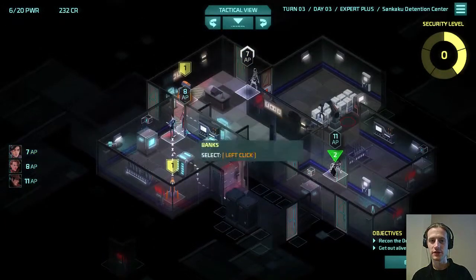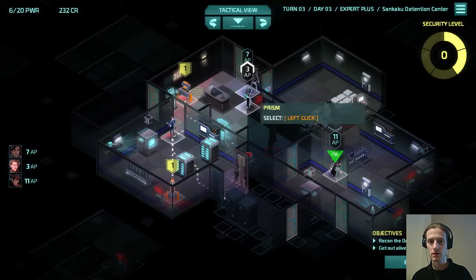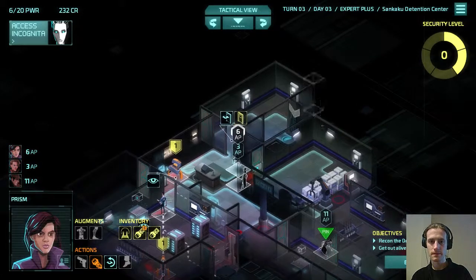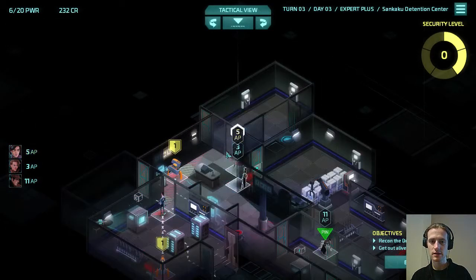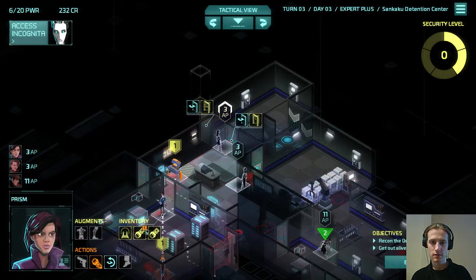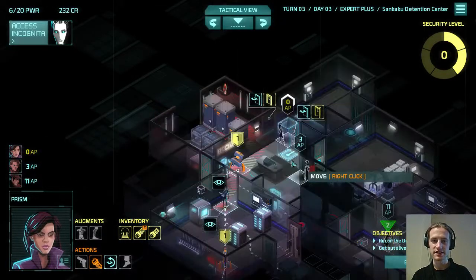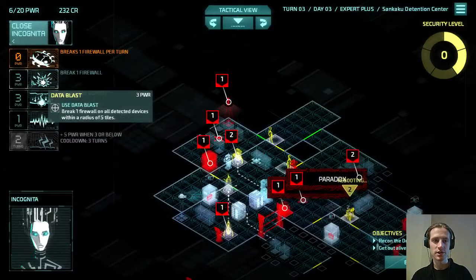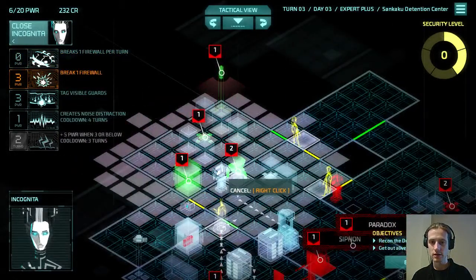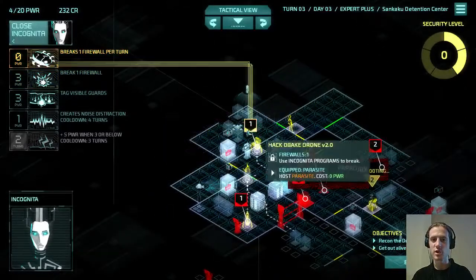Let's have a look through this door. That's our exit. It's a camera and a safe. We should be okay to take all of this down. Can't hit anything else, that's fine. We don't want to hack this drone.